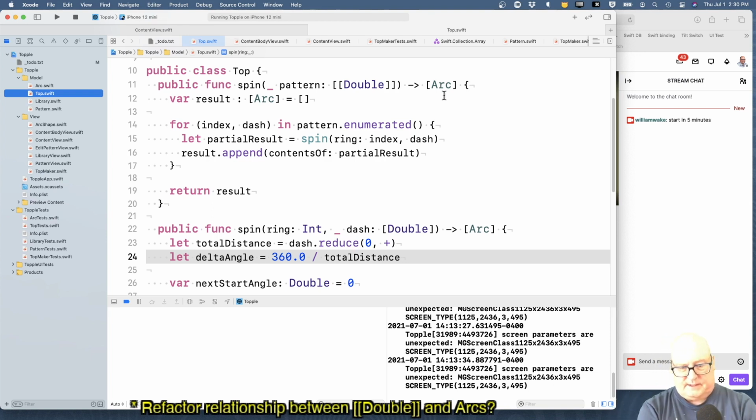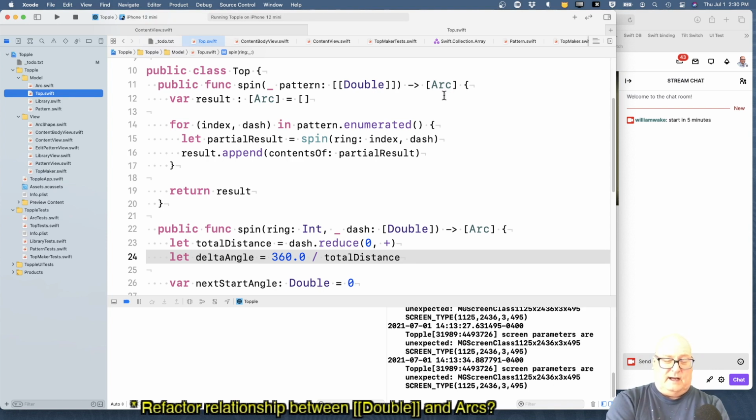Well, what is it? I guess I would say this is the actual simulation in effect. So the doubles coming in, that's the list of dashes. You're saying, hey, if you spin this top with these doubles, the top stuff happens. Basically, it turns into arcs, and arcs are kind of what you're going to draw on the screen.